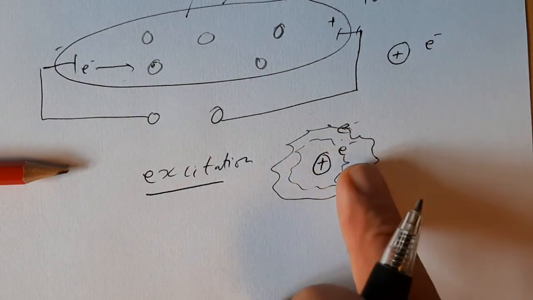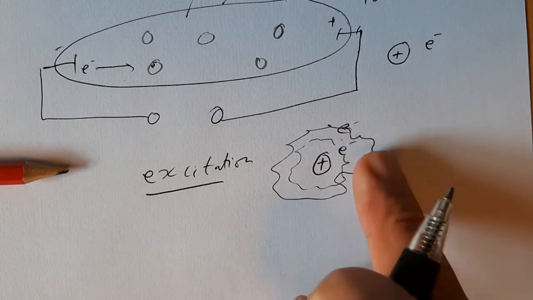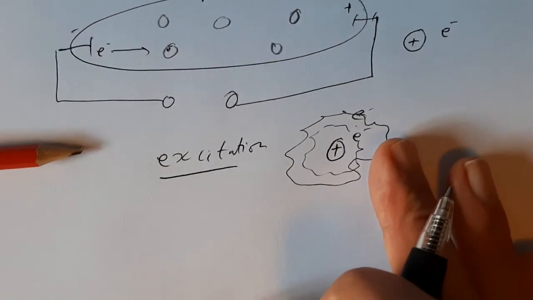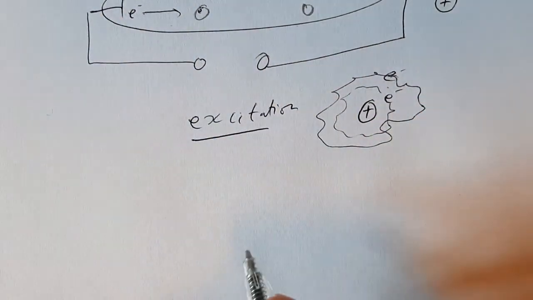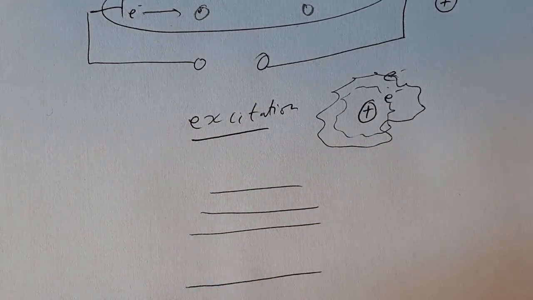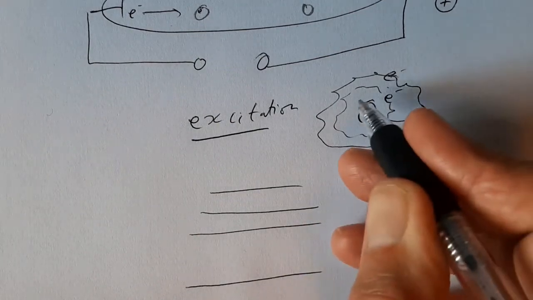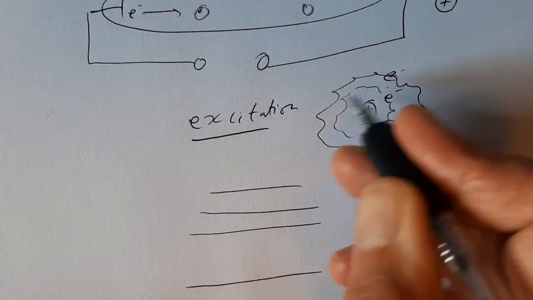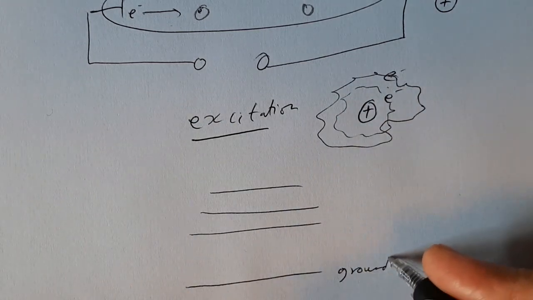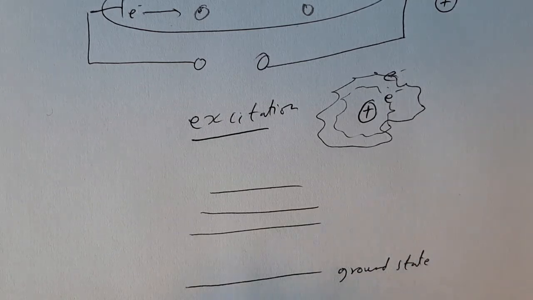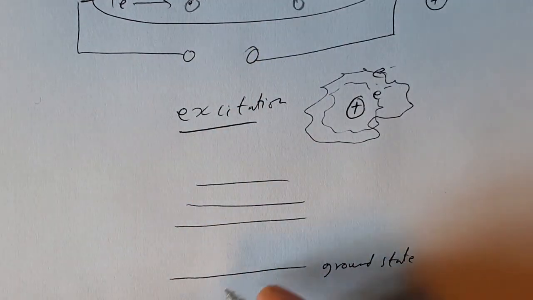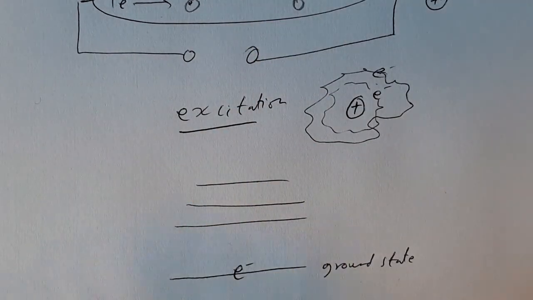And it turns out that there are only certain allowed or quantized states of energy, and that's why this area is called quantum physics. There are only certain allowed energies, so we're going to represent those as ladders. Now they don't physically exist. Each one of these energy levels refers to a slightly different distance of the electron from the nucleus. And the lowest one is called the ground state, and that's ordinarily where all our electrons are in an atom. So draw an electron here.